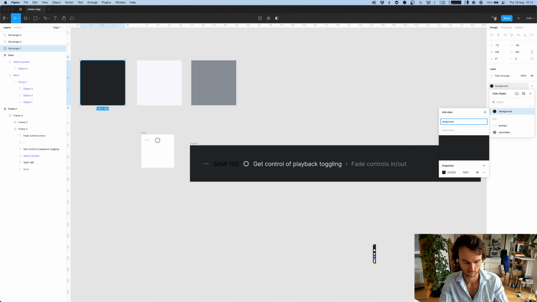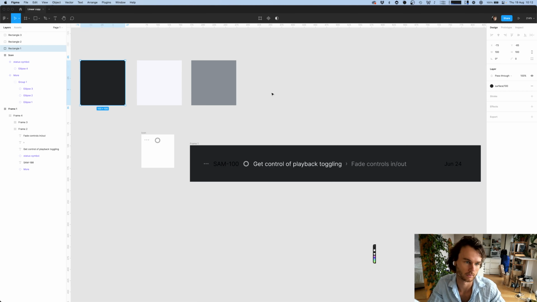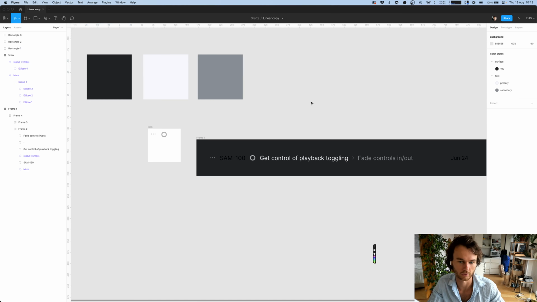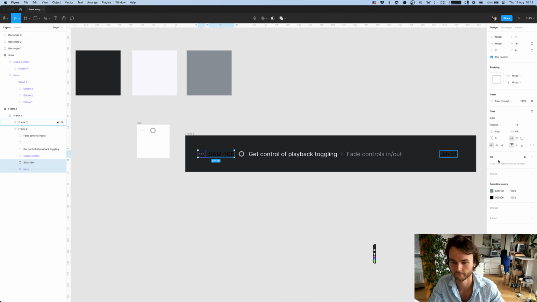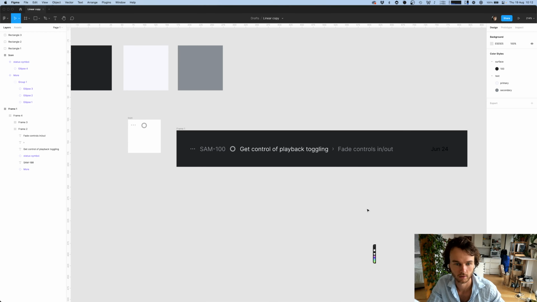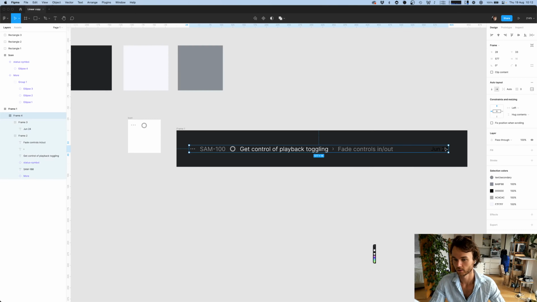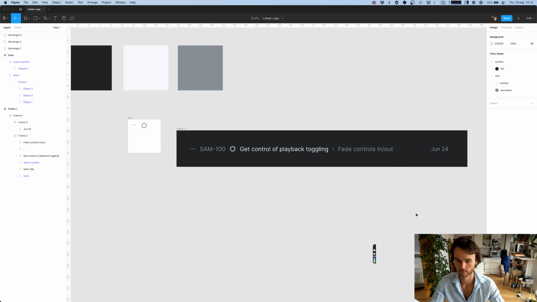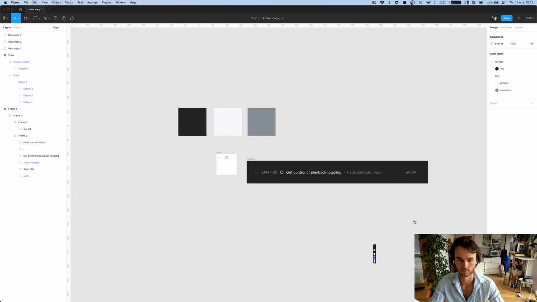as the surface colors. Maybe go with a numbering convention. The 100 is pretty common. Going up in hundreds for the colors is common, so I'm going to do that. Cool, we can now say this is all text secondary. And so is this. Nice, that looks pretty good, I think.